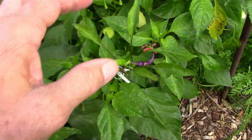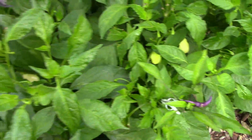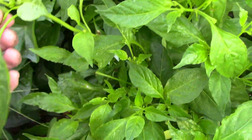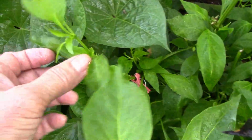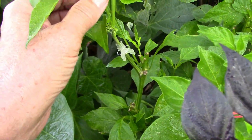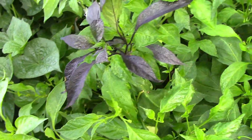Okay, the Buena Mulata, you saw that. Then there's another one, and all 7 of these grafts that are growing are all different. This is another graft that's got a bloom on it. Some of them can be kind of hard to find. Okay, here's another one. That's why I leave those grafting clips on, so I can find the grafts. But this one's growing very well, and it's got lots of little flower buds, so that's going to be having some peppers on it soon.